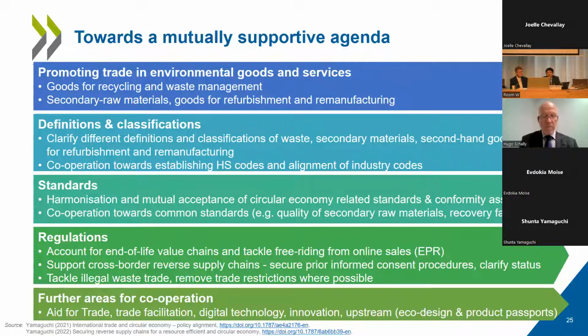Standards, circular economy related standards are emerging, such as recyclability, repairability, material content, material quality, and therefore the harmonization and mutual acceptance of these related standards or conformity assessment procedures will become extremely important. Also, cooperation towards developing common standards is also seen to be very important, such as those on secondary raw materials.